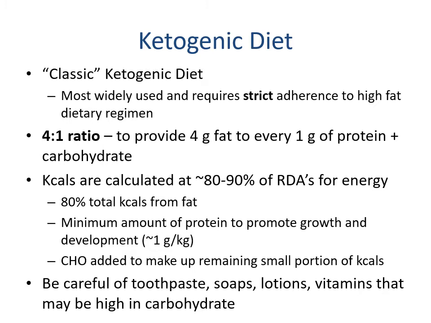We don't want to go excessively high on protein, as we know that protein can be used in gluconeogenesis to create glucose. That is mostly theoretical. We have not actually observed that, but we are concerned about gluconeogenesis and increasing glucose by excessive protein intake. And then small portions of carbohydrates to make up the remaining calories. And we should be careful, right, of looking out for contaminated sources.